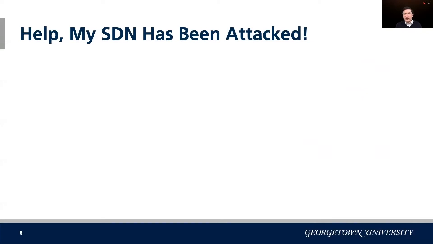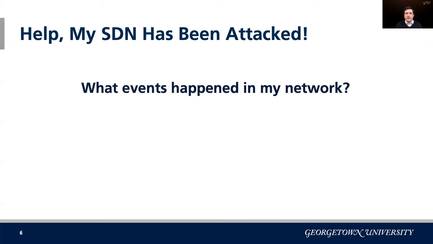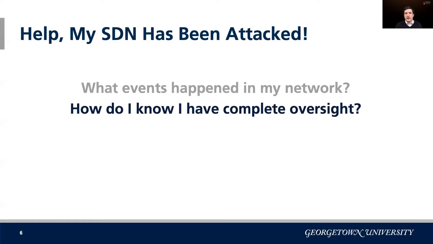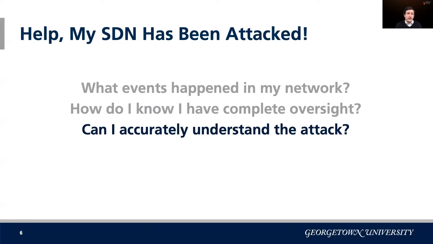Say that I'm a network administrator, my SDN network is attacked, and I need to quickly figure out what happened to recover. I would want to know things like: what were the significant control plane, data plane, and app plane actions that were taken? Can I see this attack end to end? Or are there relevant pieces missing? Even if I collect everything, it doesn't necessarily mean I can make sense of what happened — imagine searching through hundreds of thousands of lines in a syslog file.